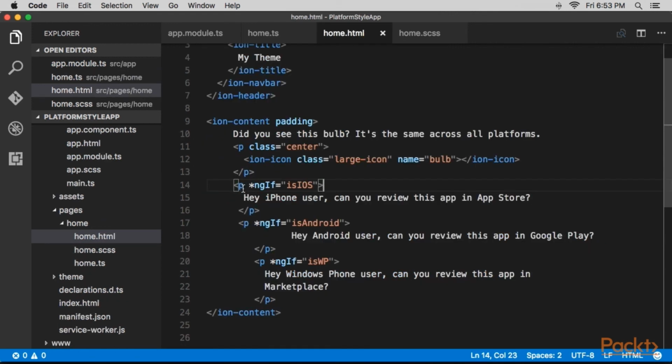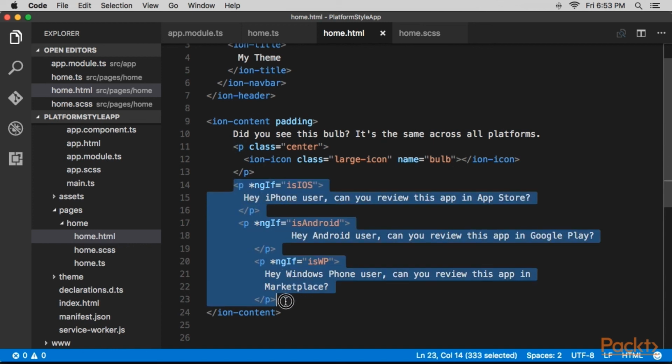By making the platform variables available to view, you can use them to hide or show a specific DOM element using ngIf. It's recommended to use ngIf instead of ngShow because ngShow may show and hide the element right away, creating a flickering effect. This is the code in the template relating to those platform variables.